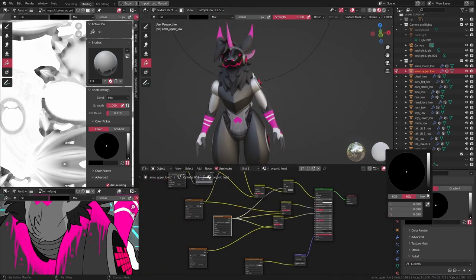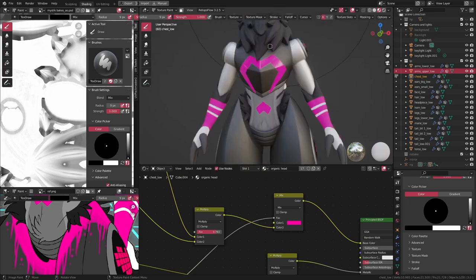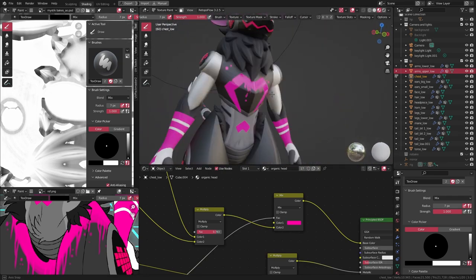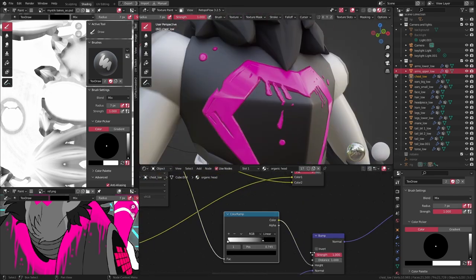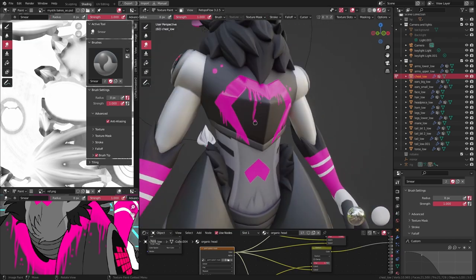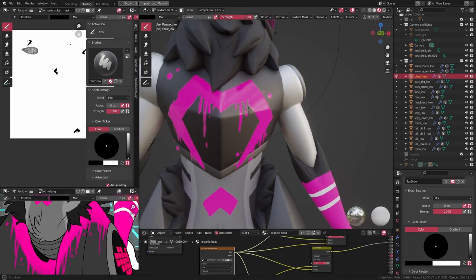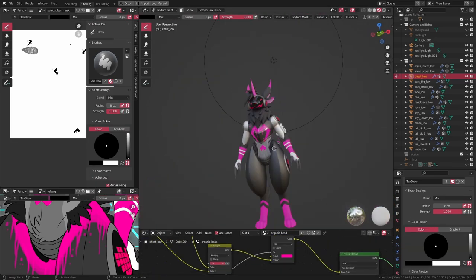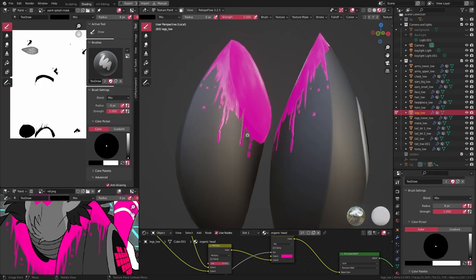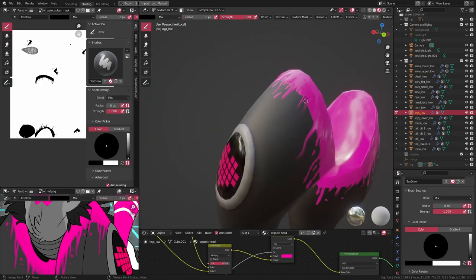And now, with the basic colors and materials in place, the last thing left to add is the spray paint. I mentioned earlier that I don't really like using extra textures as masks when working on small details for the model, but for something like the paint here, it was very useful. I just added an additional texture and painted a black and white mask, marking out where the drops of paint should be, and then I could use that mask to control the roughness, metalness, and color, and even a bit of bump for the paint so that it really looked like paint that was added on top of the basic material and not like an original part of it.